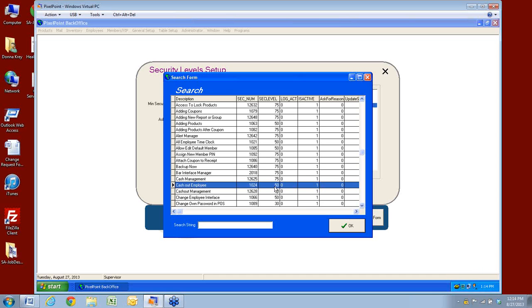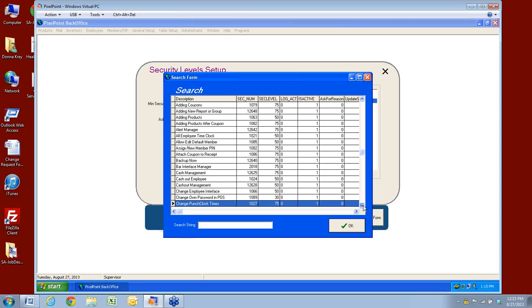The other option, because some are already preset, is you could just raise or decrease this level. So maybe I don't want to touch the level that is set up on the actual individual jobs. I'm going to go into the individual function and adjust that setting, which sometimes is easier than having to review everything you're letting a server do versus everything you're letting a manager do, or a busser, or a bartender.